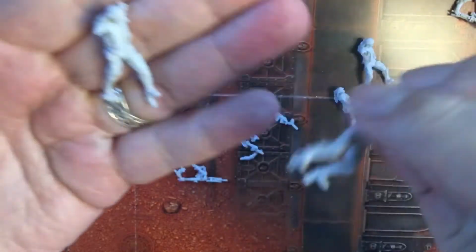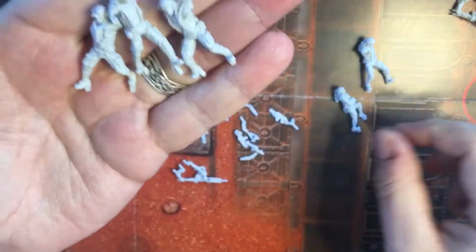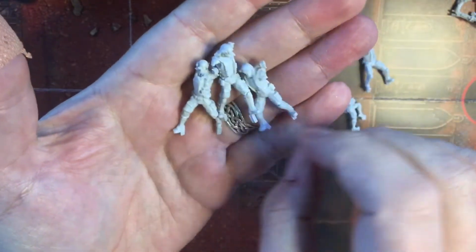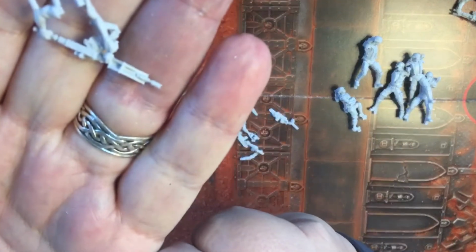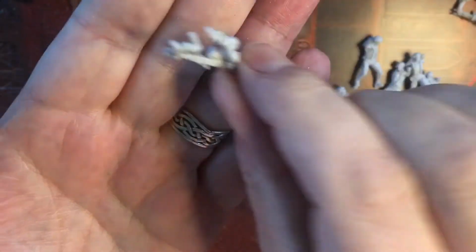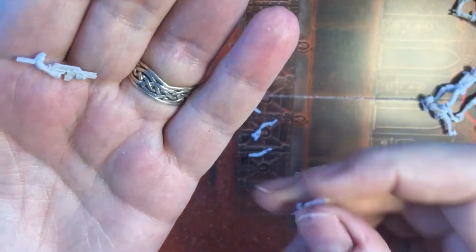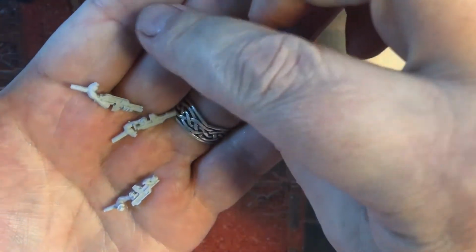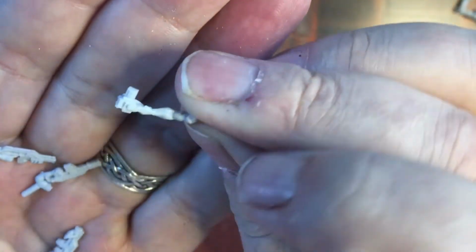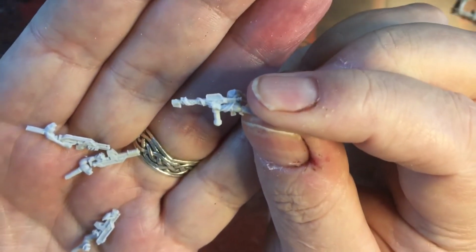Okay, and then we have these guys as well. So they're all quite nicely posed. And again, the smart gun, nicely detailed, and all the miniatures are actually not showing a massive amount of flash or anything like that. You have your M41A1 pulse rifles. We also have a motion tracker moulded here. I don't know if you can see. And then the flamer.